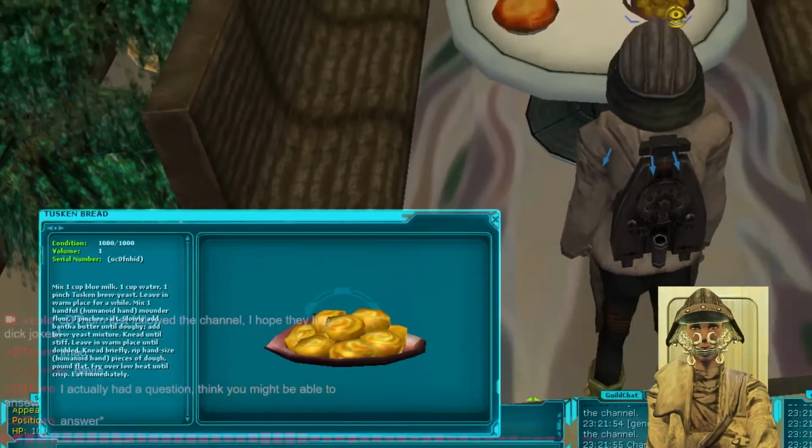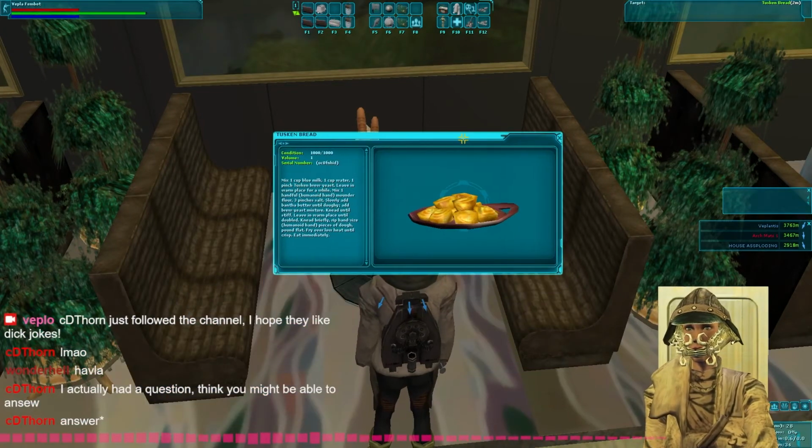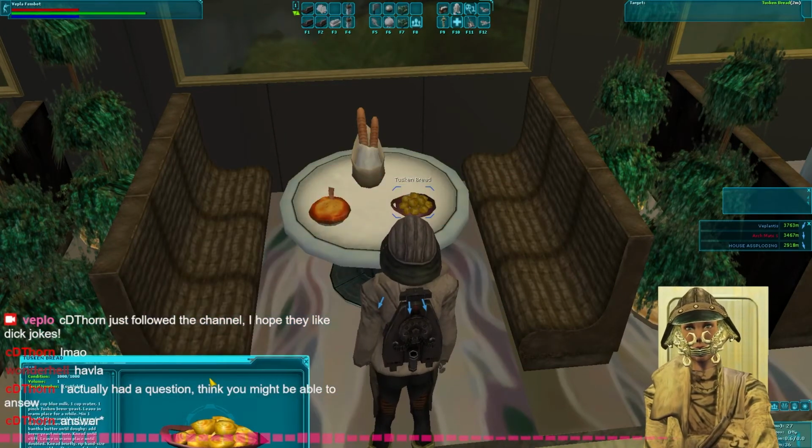You see, Thorn has a question. Oh, you know, and when I'm zoomed in like this, the chat disappears. All right, might be able to answer. All right, shoot, what question do you have?